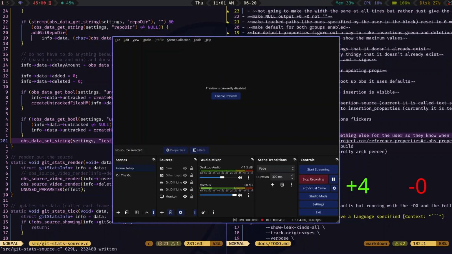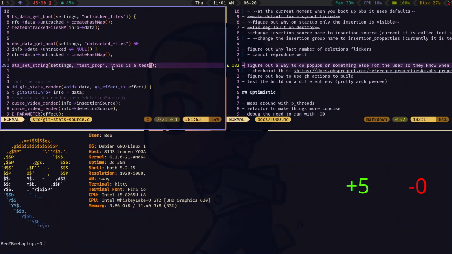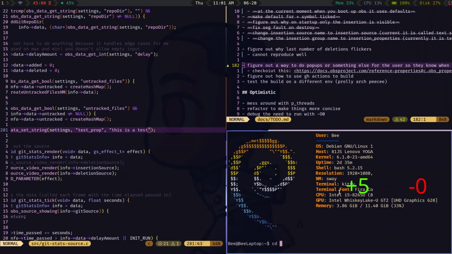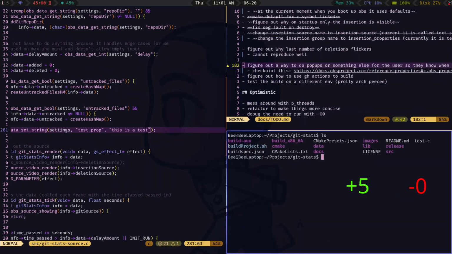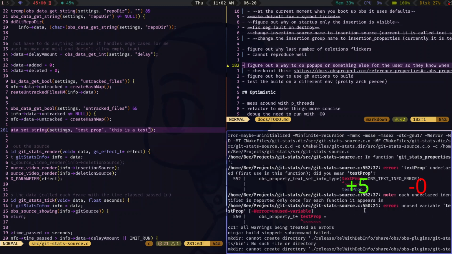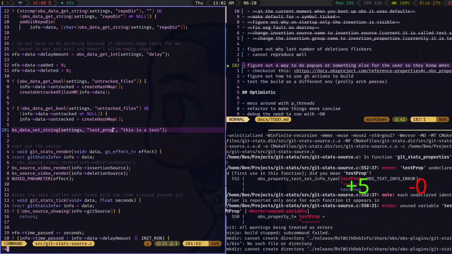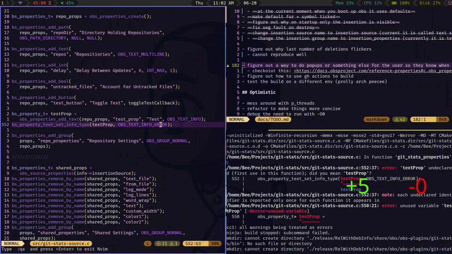Okay, see how that works. Oh, I don't have that here. Let's put here. Unused variable. Oh. Dang, this file is getting long.